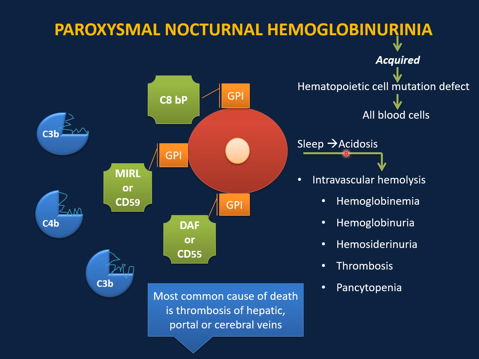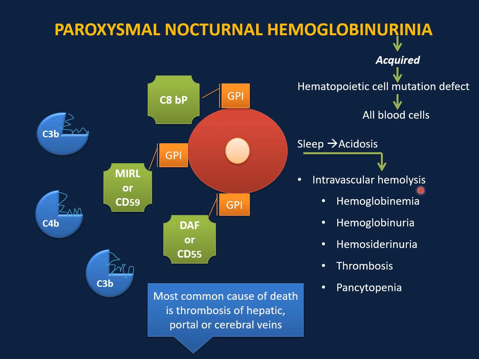So when you sleep, you retain more CO2, and this will cause respiratory acidosis and will exaggerate this defect and will make the red blood cells more prone to be broken at night. But this can happen anytime, even during the day. But at night it is just more exaggerated than during the day. The urine will be darker.